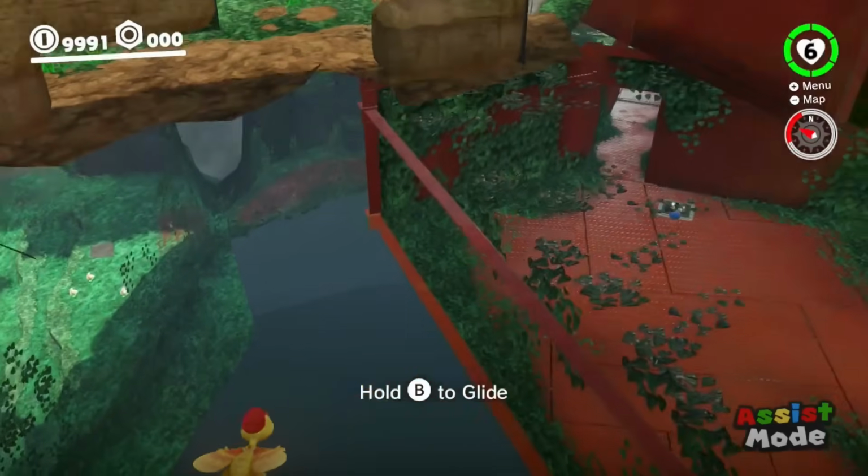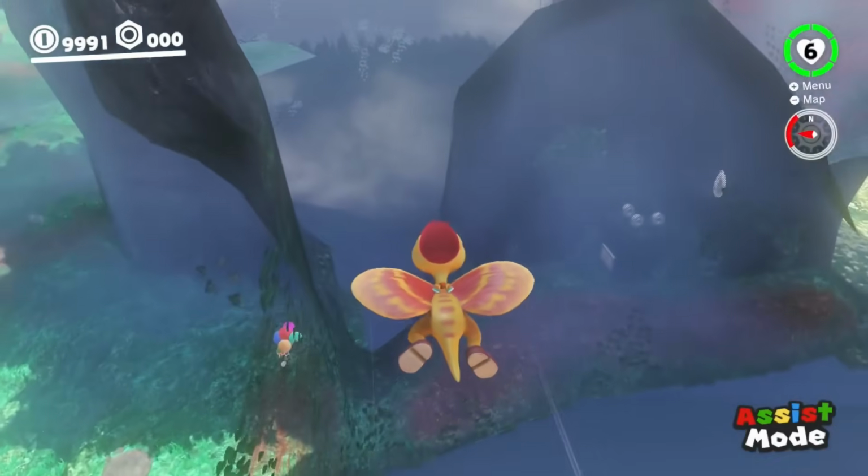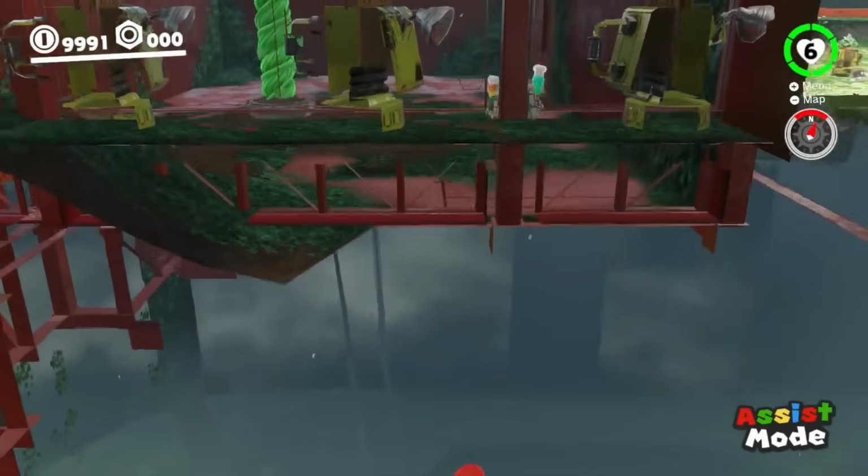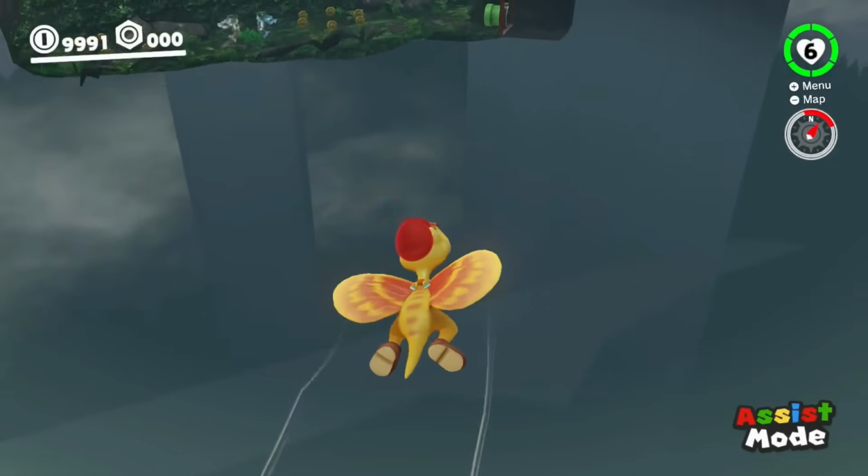Now back at the main platform, we're able to fly around the whole kingdom, which looks pretty cool. There is still a lot to be found that I haven't shown you yet, but I'll leave that up to you guys to discover. Anyways, I'll see you guys with the next glitch, with that being in Cloud Kingdom.